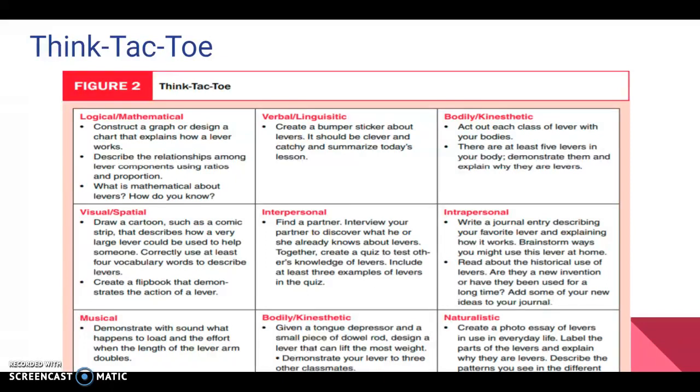You'll see that they cover different modalities: logical and mathematical, verbal linguistic, bodily and kinesthetic, visual and spatial, interpersonal, intrapersonal, naturalistic, and musical. This makes the student have to choose 3 things that they are interested in to show the teacher that they have mastered the material. Although not a traditional assessment, one can gauge someone's proficiency based off of them creating or performing these tasks in the Think-Tac-Toe. Which then brings us to, how do we grade an assignment such as a choice board or a Think-Tac-Toe?